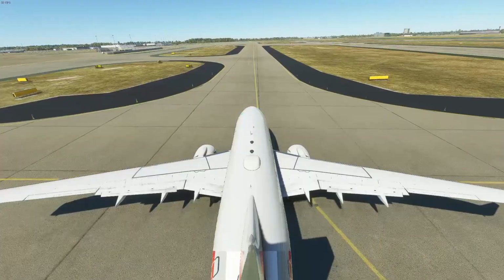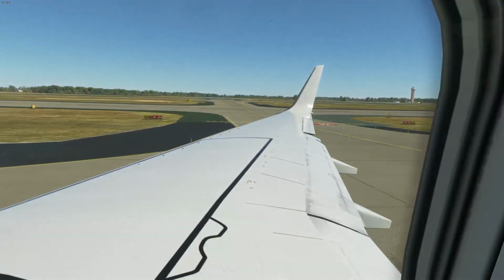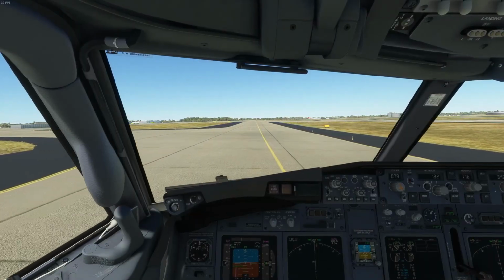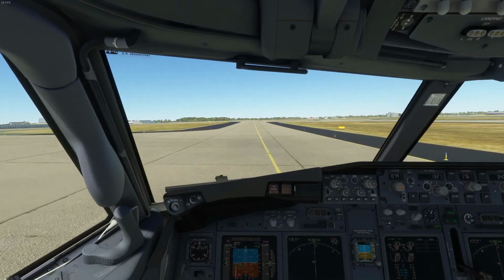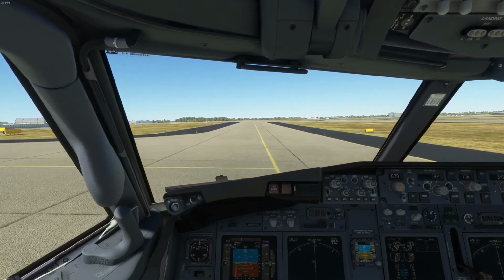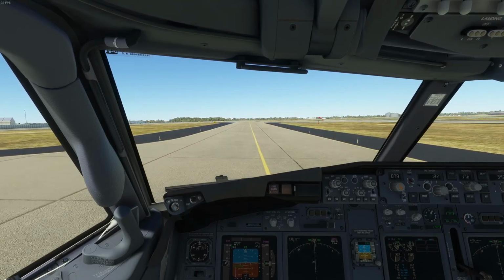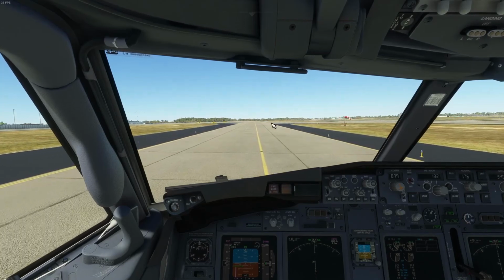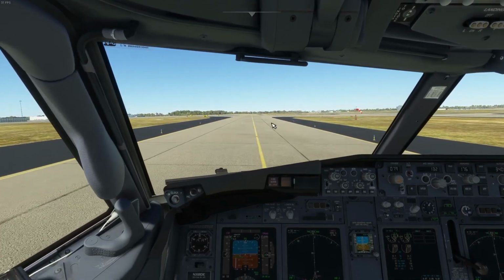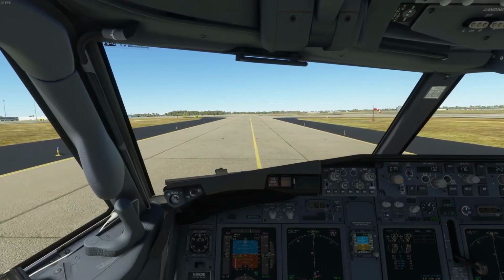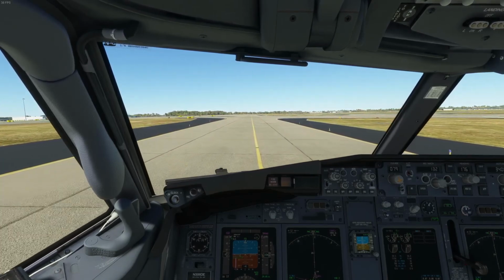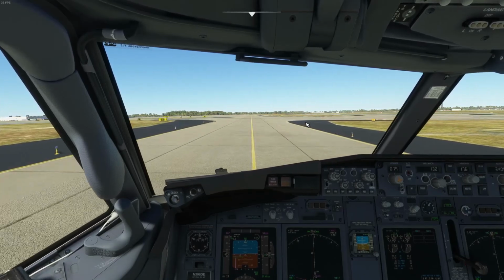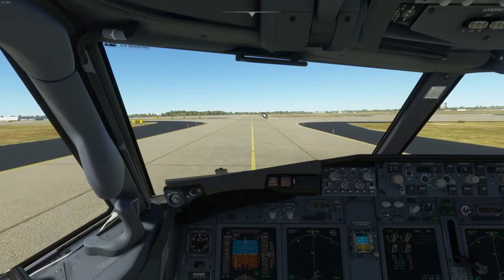I want to go back here and cycle through these so that I can be in a right wing view, because when we take off, the airport's going to be off to the right. And if I remember, I'll do a quick view out of the wing as we take off. All right, give ourselves a little more throttle. Try to manage the wind's pushing us around a little bit. All right, so not this right, but the next one is where we jump on the runway.